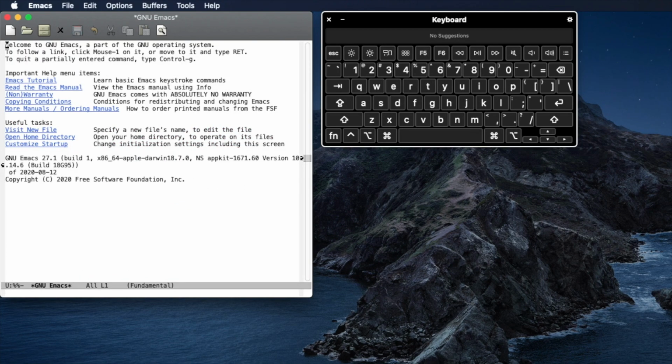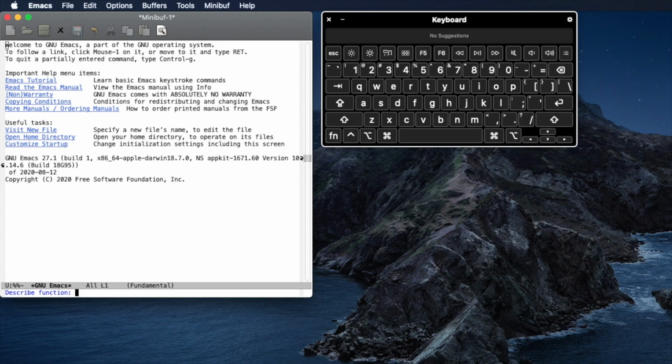And you can also describe functions themselves. So let's say you're in the reverse situation, where instead of finding the name of a function, you know the exact name of a function, or at least you know approximately what the function starts with or what the function consists of, but you want to find more information about it. You can do that with Control H and the F key. So now you're prompted to describe a function. So let's say I wanted to find that find file function we were just looking at.